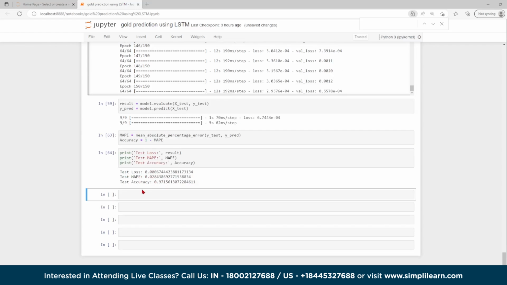As you can see, the test MAP is 0.02 and the accuracy is good, like 97%, almost 98%.